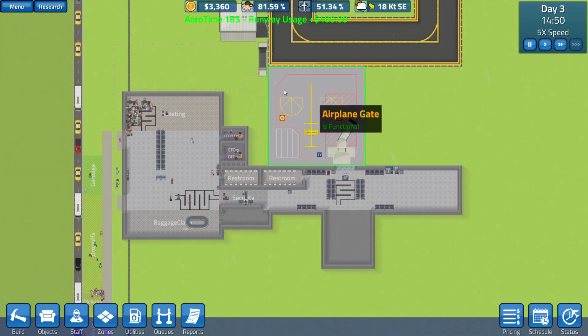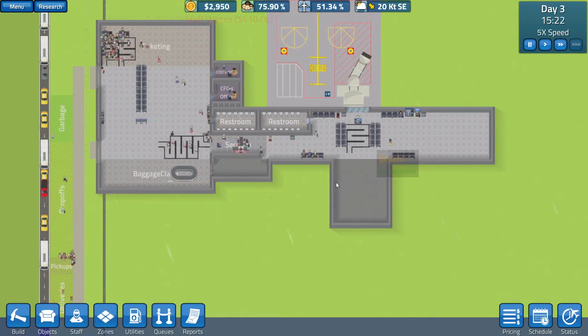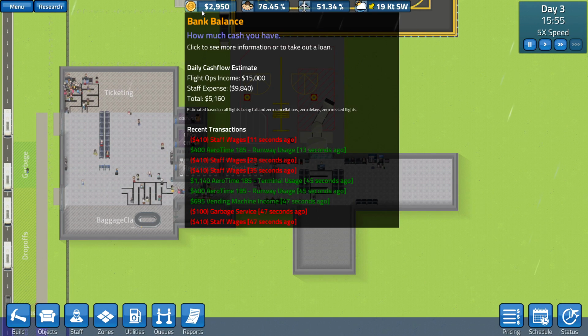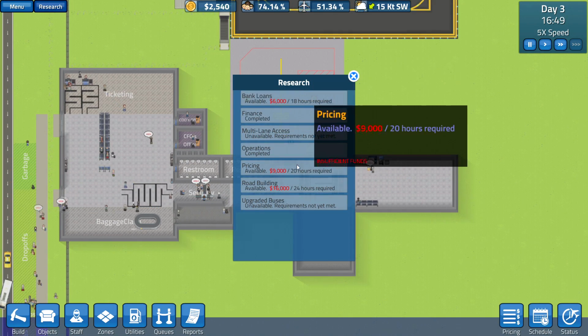Holy shit, look at the traffic. Can I upgrade this road over here? Doesn't look like it. Yeah, we're having a hard time making money, though. I wonder what in the finance section's really fucking us over. Flight ops, 15,000 staff expenses. I mean, we're making some money, but not much. We do need to research for a loan.